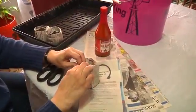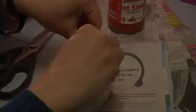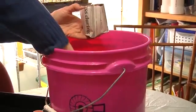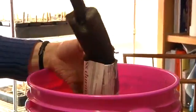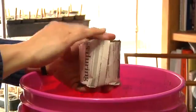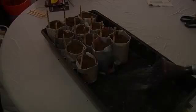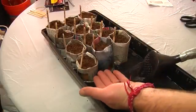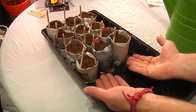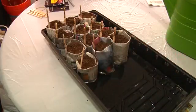When you put your dirt in there, it's going to shore everything up. You simply put the dirt into these cups. You don't mash it in real hard at all. You want it nice and loose, but when the dirt gets in there, it pushes out a little bit. Then we put them all in a tray just like this, and you water from below. That's really important. You water from below. Once you've got your seeds in there, put them in the tray, water it up, and you are ready to rock and roll.